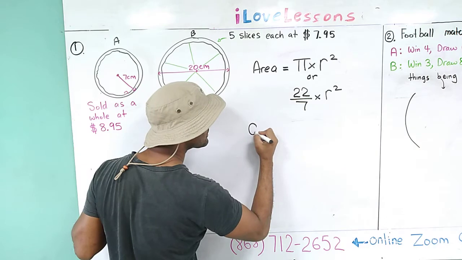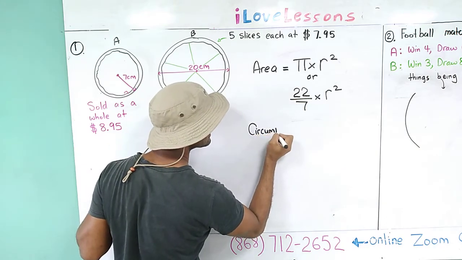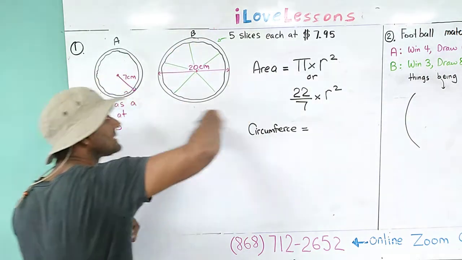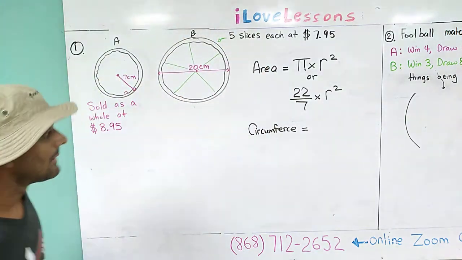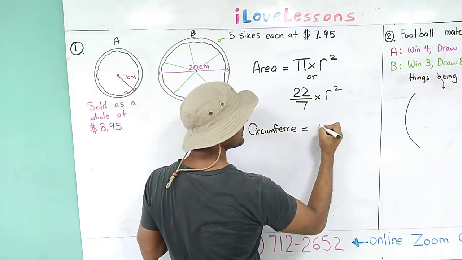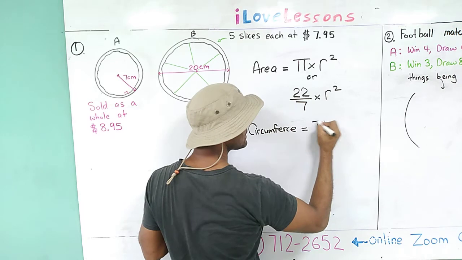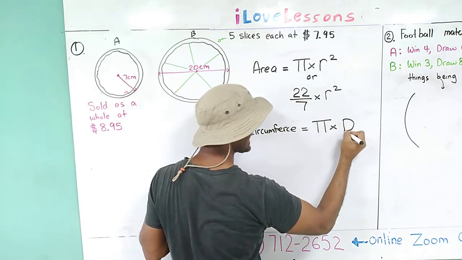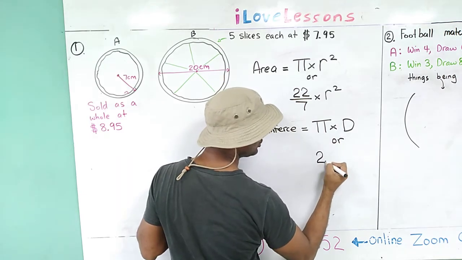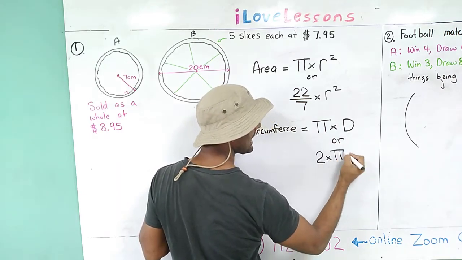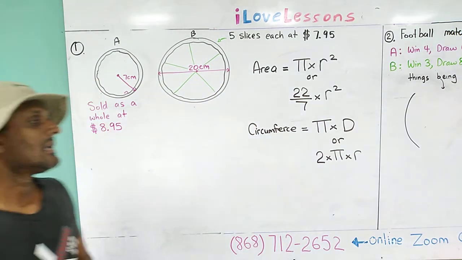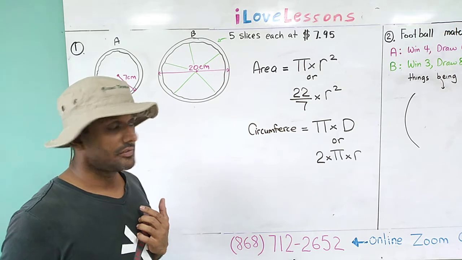The circumference of a circle is the distance along the circle or around the circle. Look at the slight difference in the formulas. There are two formulas. You can take pi and multiply it by the diameter, or take 2 multiplied by pi and multiply it by the radius. I understand why students get confused.